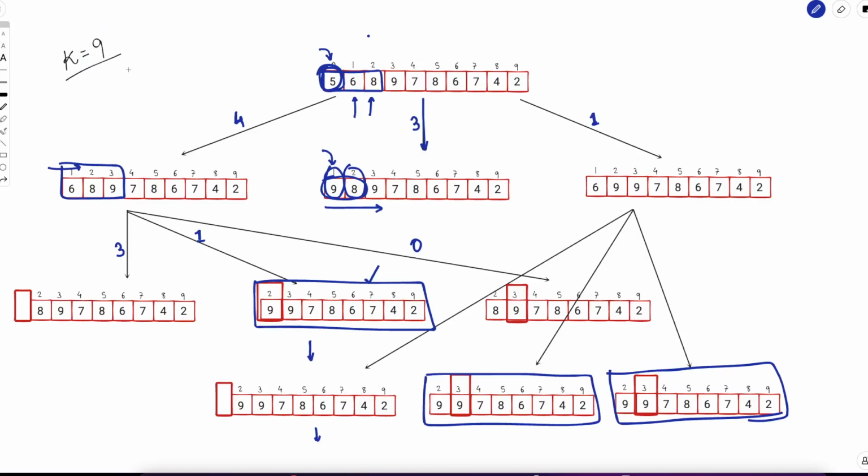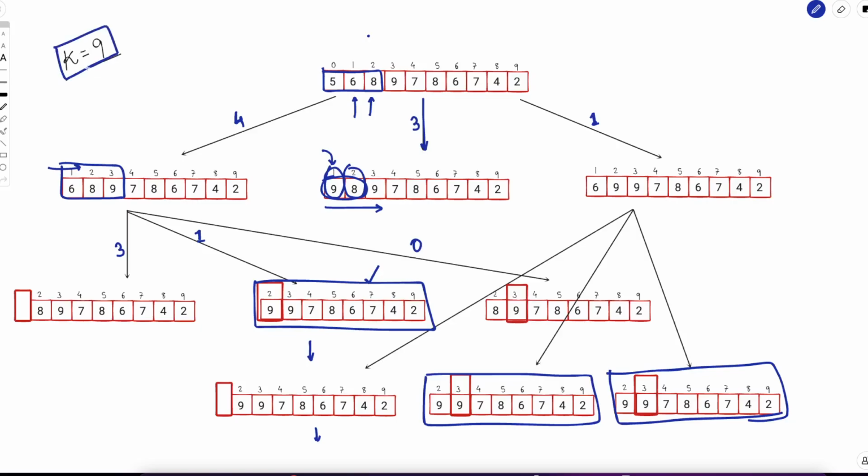Not more, not less. Similarly, if you are changing this 6, which value will you change it to? Again k, not less, not more. So we just need to make sure to track what is changing. What is the value after the change? We already know the value after the change would be 9.